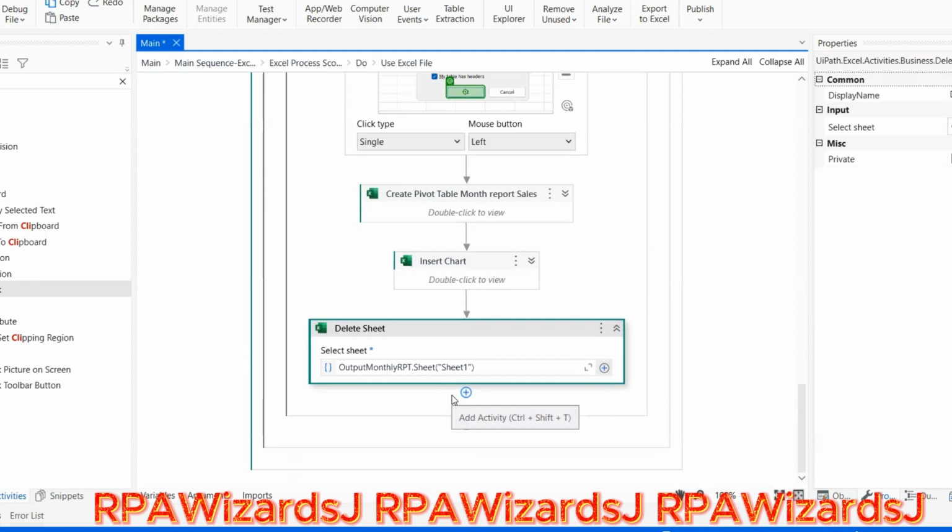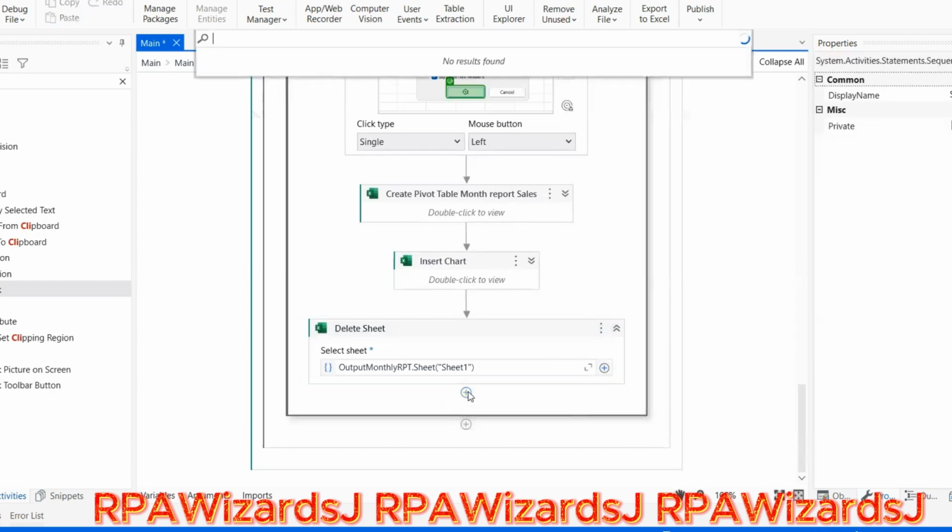Now, another activity we can use in case we want to distribute an Excel file with no editing option is the protect sheet activity. Let's say that we want to protect the sales sheet.